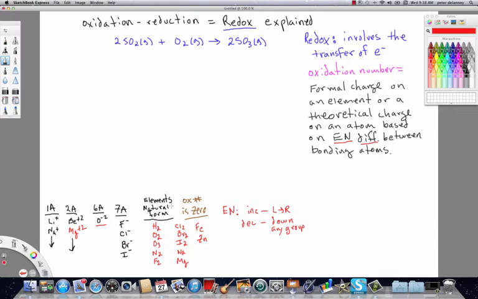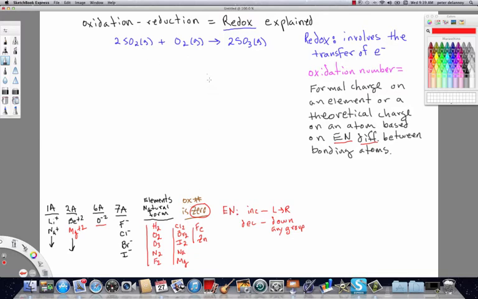And then the other thing is we're going to establish a rule. We're going to say that the oxidation number, or the formal charge that we're going to place on an element in its natural form, is going to be 0. And I've listed many of those here so that we can refer back to these as we go through this process. Alright, so when we look at an equation like this, the SO2 reacting with the oxygen to produce SO3, we need a method that allows us to look at each of the components of this reaction and answer the question: have electrons been transferred from at least one of these elements to something else in this reaction? If the answer is yes, then we know that this reaction is a redox. If the answer is no, then this reaction is not a redox, it's something else. Alright, so let's see how we're going to work this out.